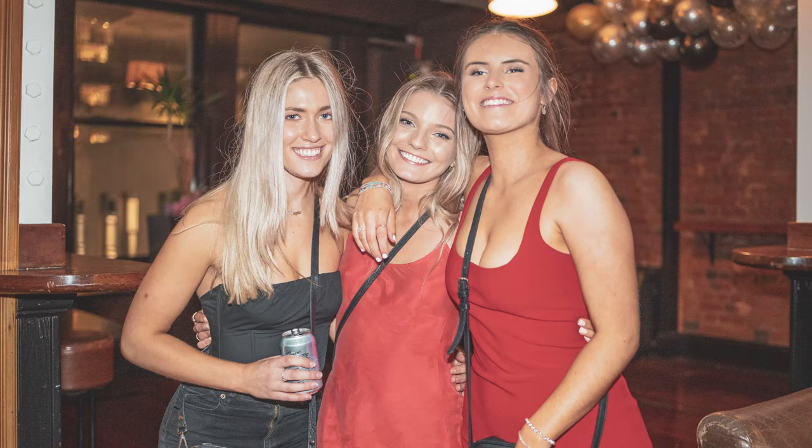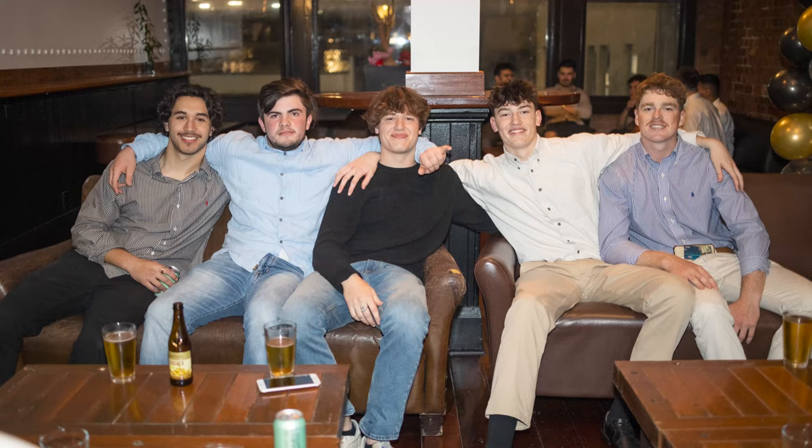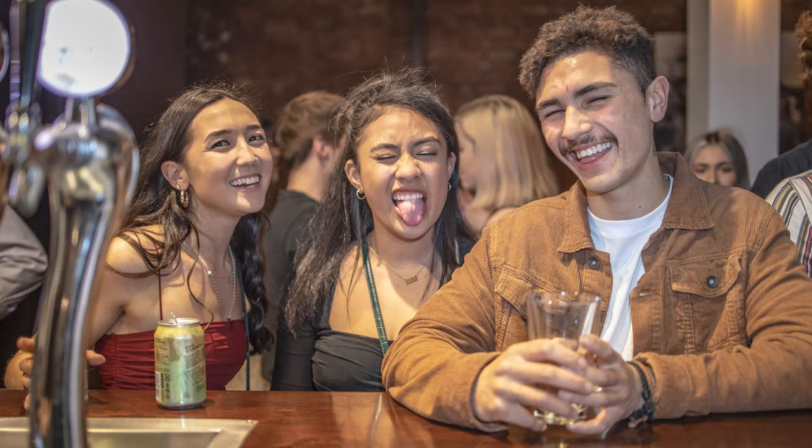I recommend taking multiple shots — keep shooting. Lock in your shutter speed particularly when it's dark like this, and always check your settings regularly because it's very easy to knock your shutter speed and introduce camera shake or blurring. I always look to take shots from another angle — as you just saw I photographed from one side, then jumped around and took the shot from the other side. As a photographer, I believe in access all areas — I go where I want to go.